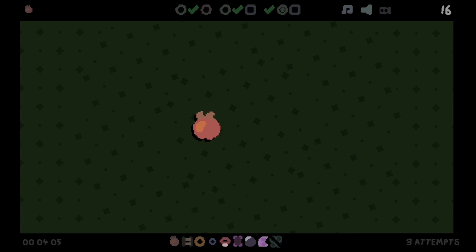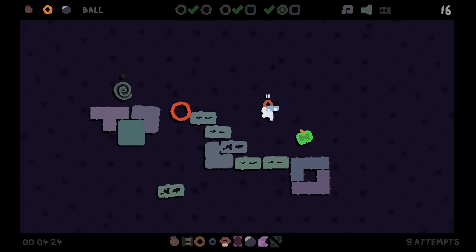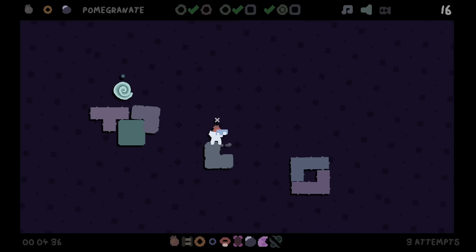Okay, we have a pomegranate, a ball, and a bomb. Well, I think if we can somehow avoid touching those platforms, we could use them on the way back. So what if I can do something like this where I can jump over them? Like that. Oh, I just broke one though. And they all broke. Can I use the... Oh, I can kind of rocket jump. Okay. And can I bomb jump as well? Oh, we totally can. That's kind of sick, actually.